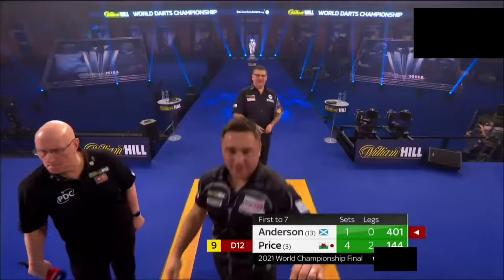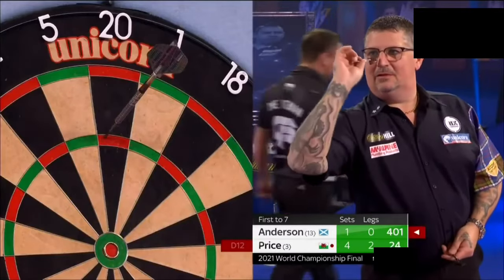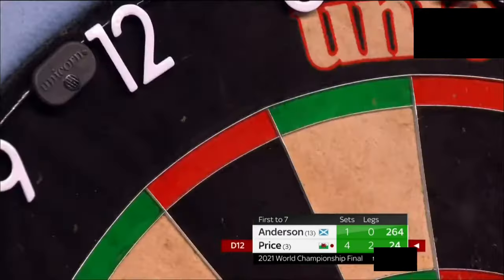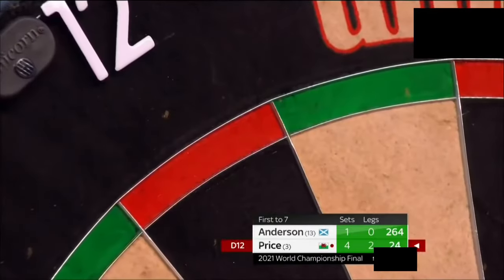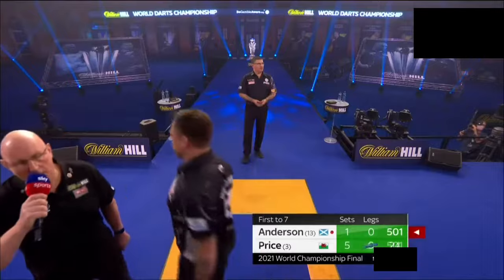120. Gavin Price misses double 12 for what would have been a set average of around 140. 137. This is mind-blowing, absolutely mind-blowing. This for a 10-dart leg. A set average of 100.